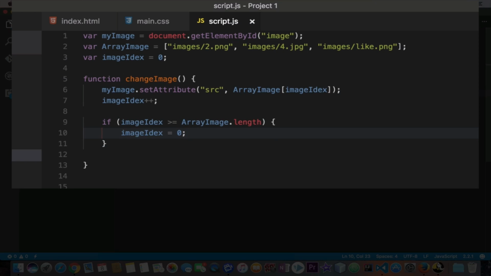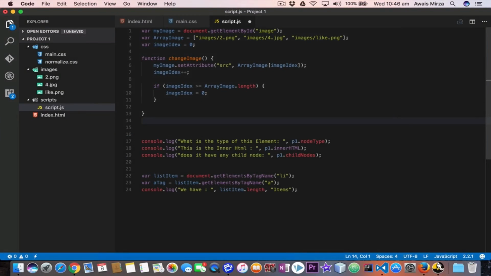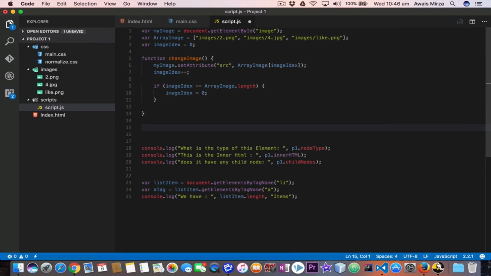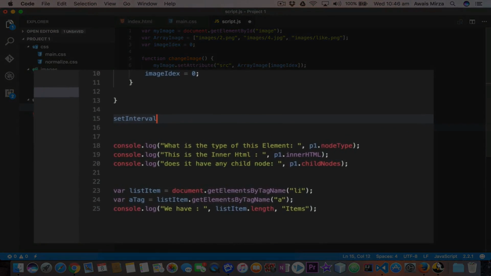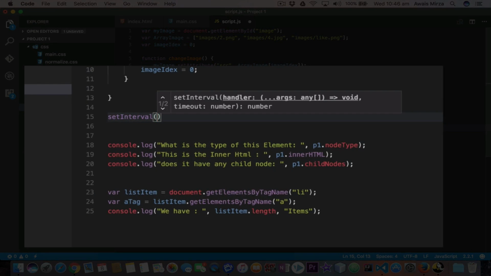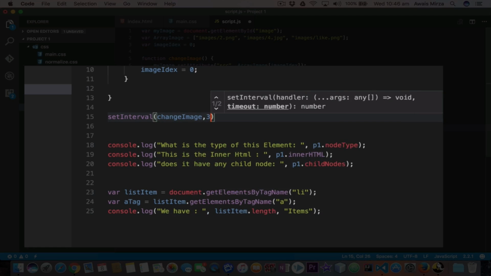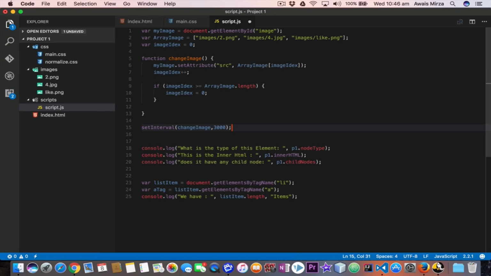Let's save everything, and now we need to call this function, right? We need to call this function. So we can use setInterval. Before we used setTimeout, this time I'm going to use another function, which is setInterval. And then the same thing, we need to type the function name and then the value of those seconds. So what is the function name? Which is changeImage, comma, and the value, if you want to change this every 3 seconds automatically, we type 3000. Remember, it's in milliseconds. Now let's add a semicolon. And we've done our code here.